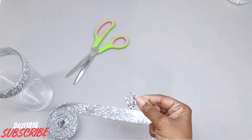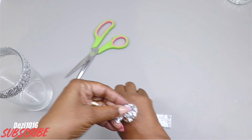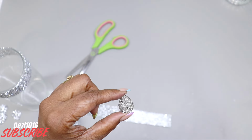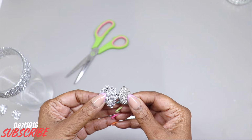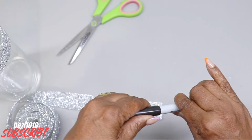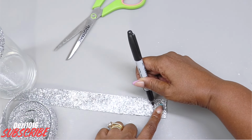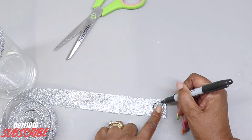So for decoration, I'm going to create some teardrop shape pieces using the same wrap. What I'm going to do is use this piece of embellishment. This is a teardrop shape chunky glitter embellishment that I used a long time ago on some of my DIYs. So I'm just going to trace the shape of this onto the back of the wrap. Once I finish tracing it, I'm going to cut it out.